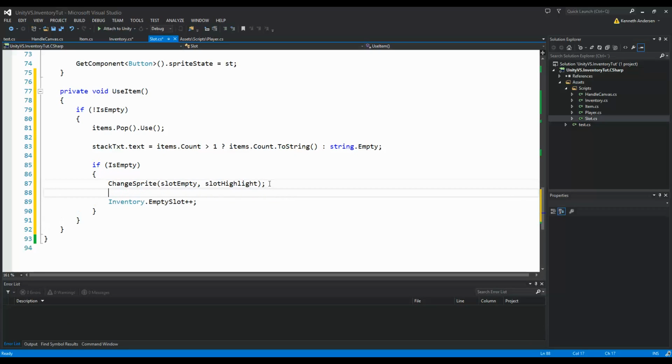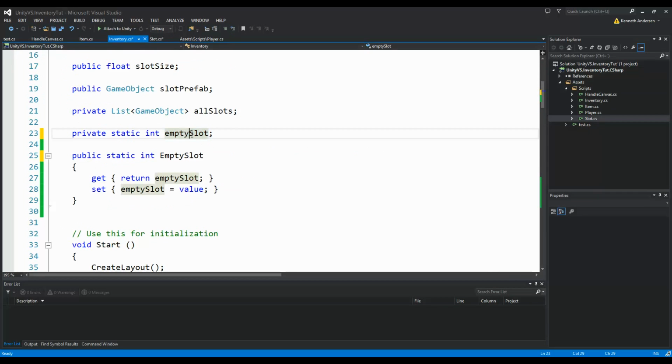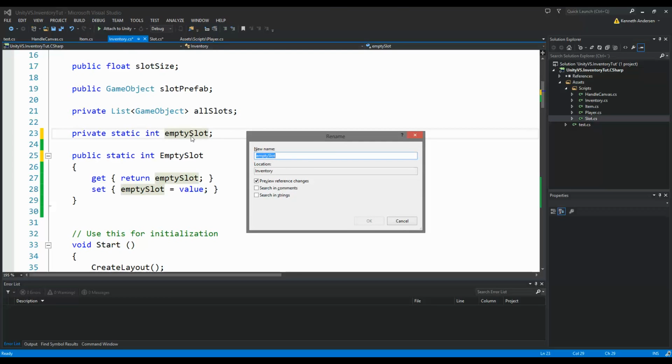So it's actually called empty slot. I actually wanna go here and rename it to empty slots because the name is better. So press F2 or right click and rename and call it empty slots.